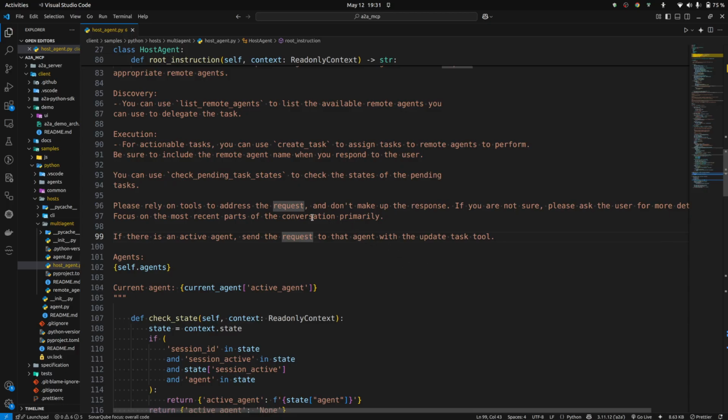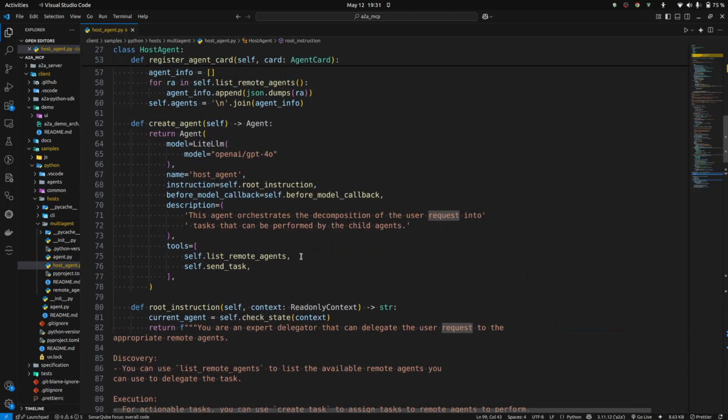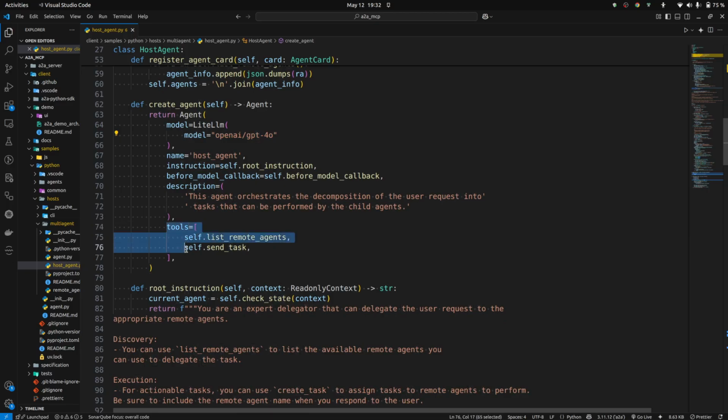Let me show you the create agent part. So I am using GPT-4o, and the tools that are present in this agent are list remote agents, which lists all the A2A servers that are connected to this client and gives the information.